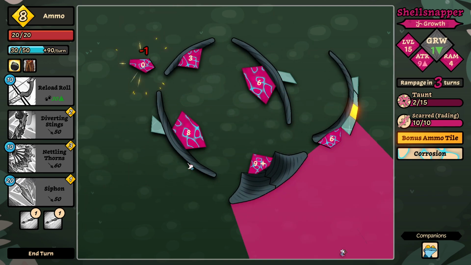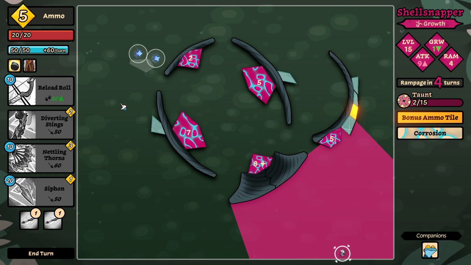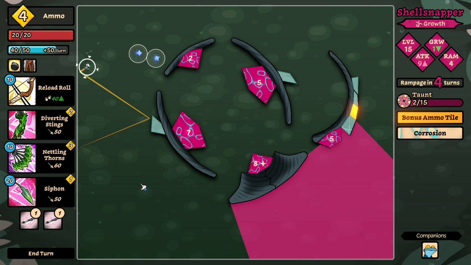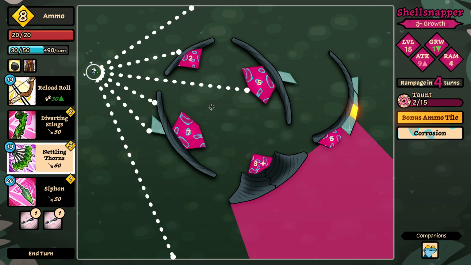Come on. This breaks now. The rest take all 1. Now let's try to pick. I'm gonna shoot some needle thorns just so that we are a bit quicker. But overall, I'm just gonna pick up the resources I want, and I'm going to avoid taking damage, and that would be it pretty much.